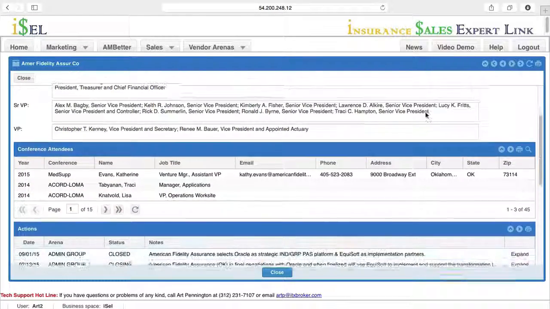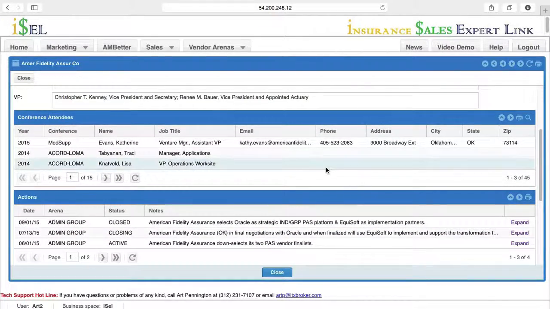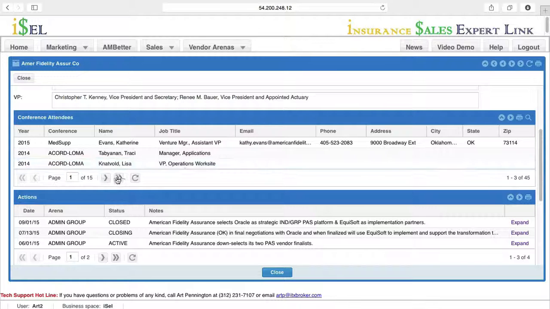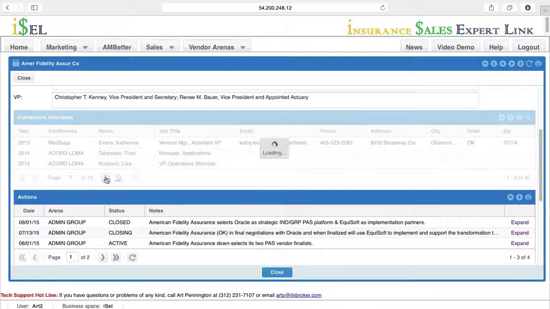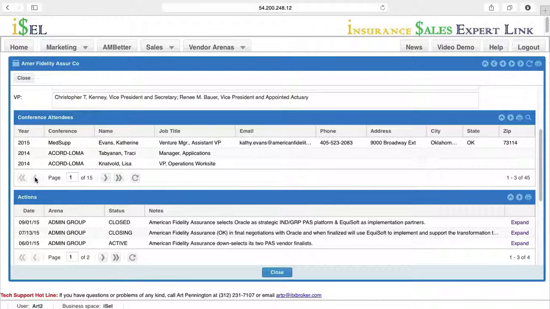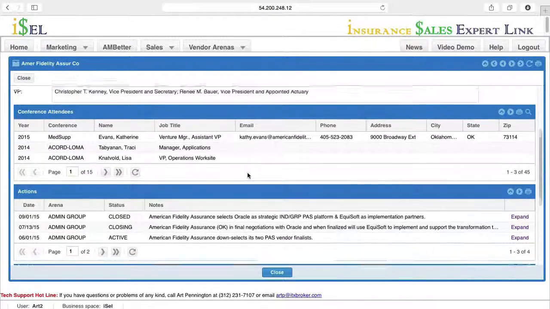Next panel down is a list of attendees at various conferences. This particular carrier has 45 attendees. Each panel displays 3. You can spin down and back, of course, on each panel 3 at a time. The next panel down is actions.